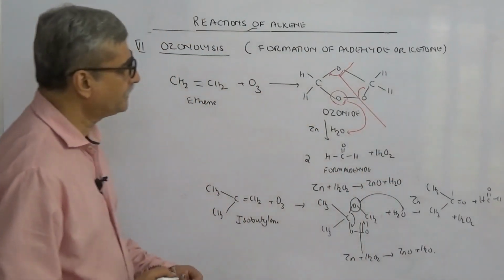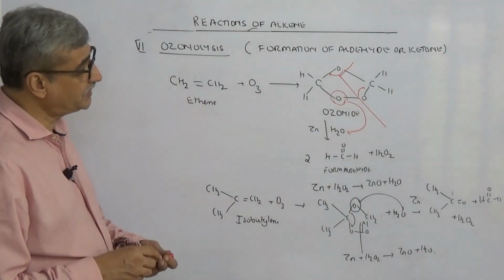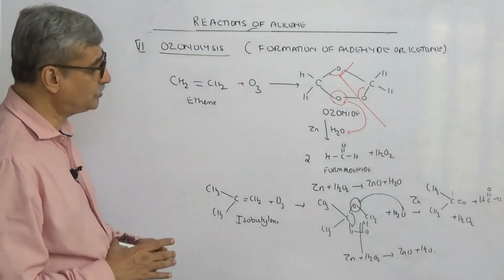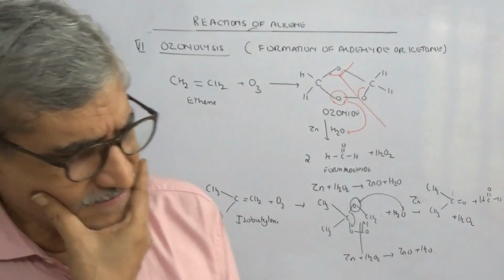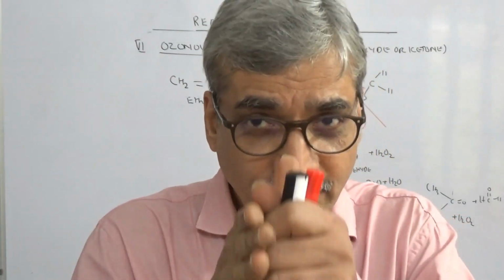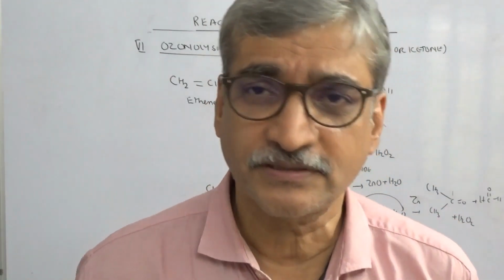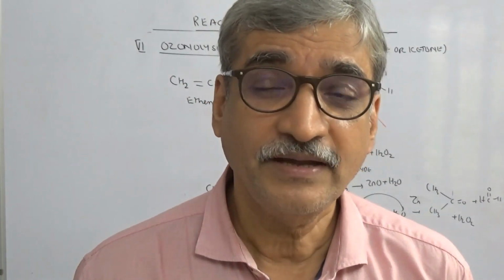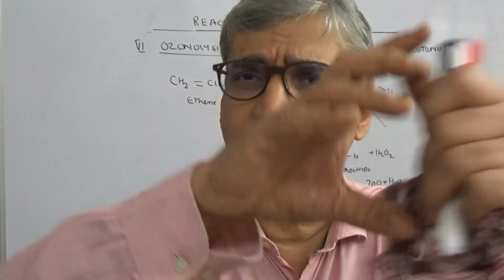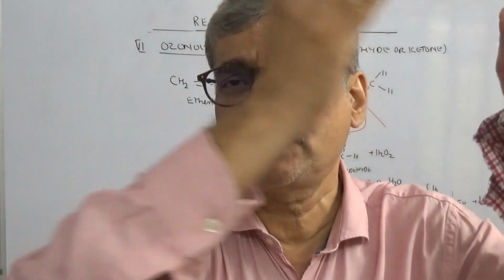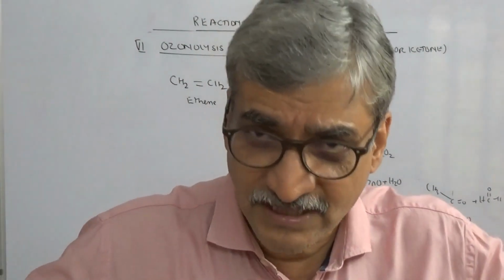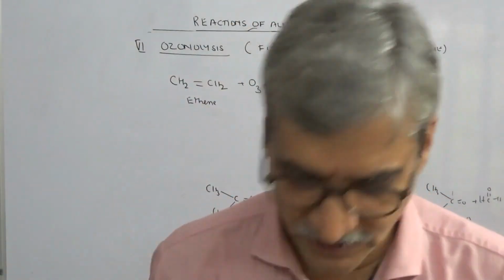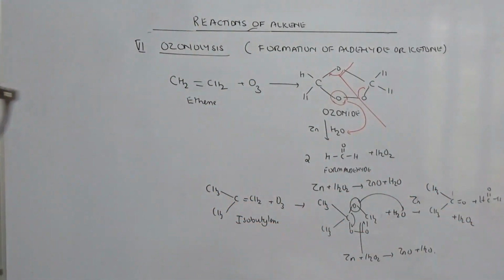So this is an important reaction, ozonolysis, because this is used for finding out the position of the double bond. One of the ideas is, from the disintegrating products, we will know at which position the double bond is. So if a very big chain has a double bond at 6th position, 7th position, or 9th position, how will we know? We'll do ozonolysis, break it, and from the fragments we will come to know the position of the carbon-carbon double bond. Is this point clear?